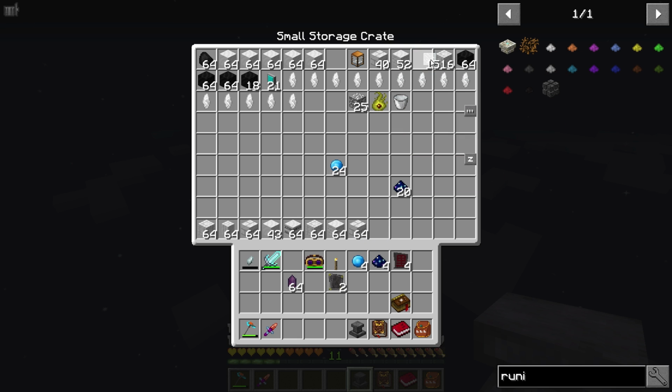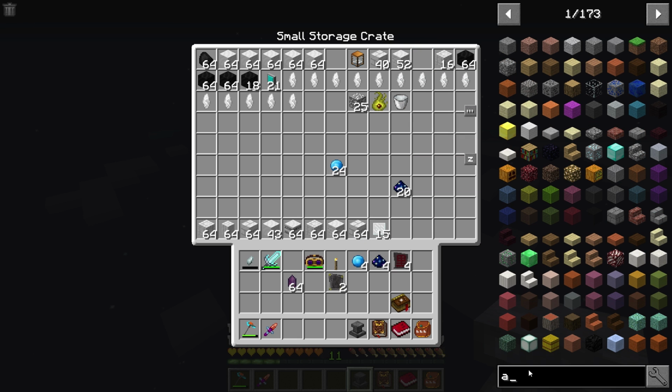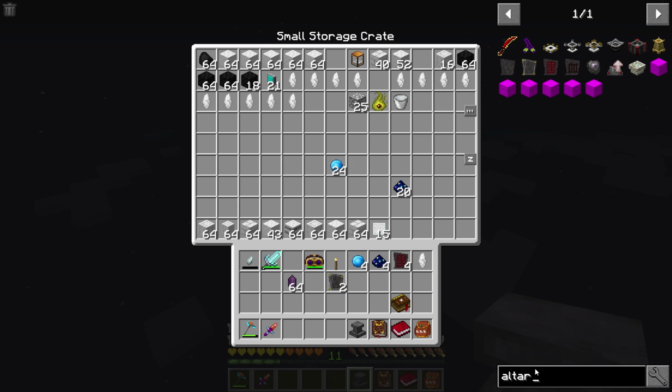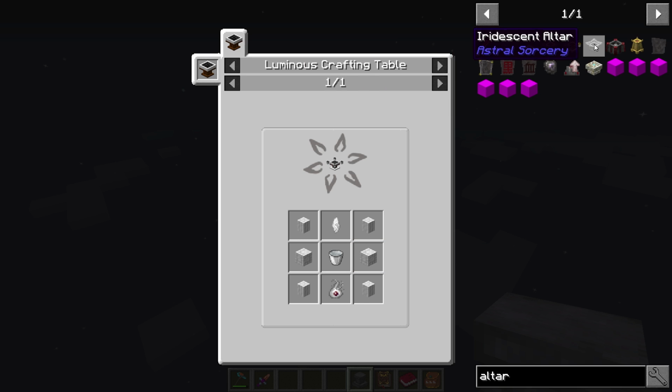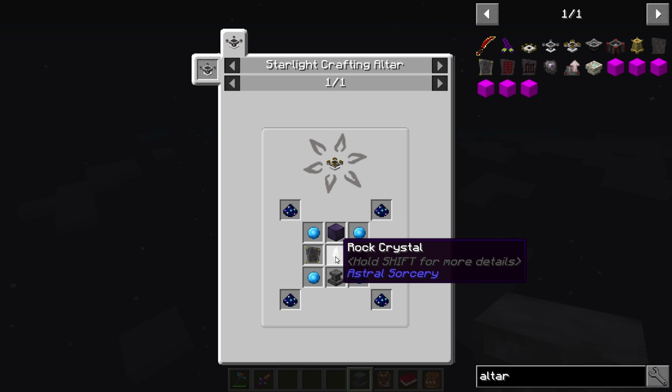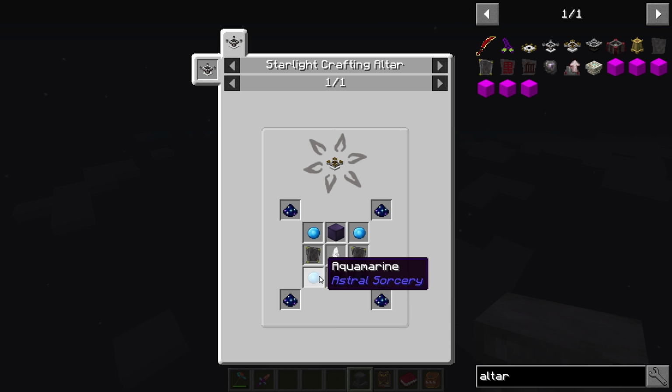Awesome. We got our lenses here. Did I need a lens? I can't remember. Let's look at the altar. Oh, we need a rock crystal, right? So we need a rock crystal. Altar. There we go. I'm not sure how we're doing on Starlight either, so it's going to be a little iffy exactly whether or not we're going to be able to get to the Iridescent right away, or have to make some kind of buffing up the power of it.